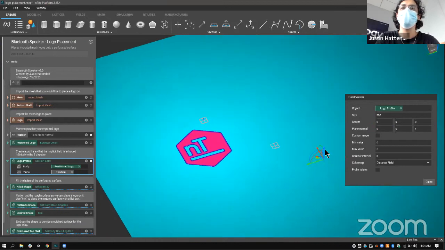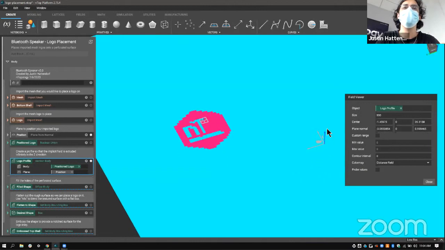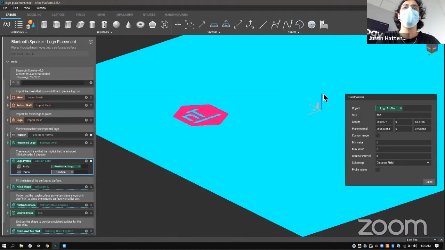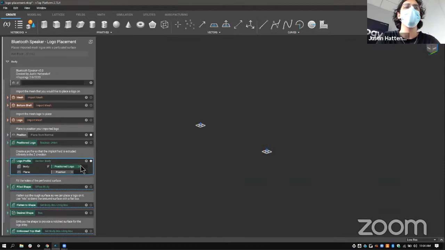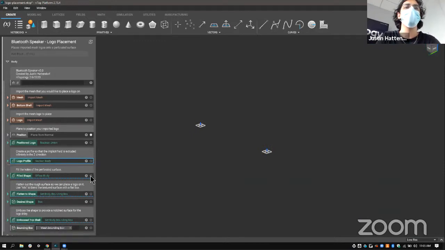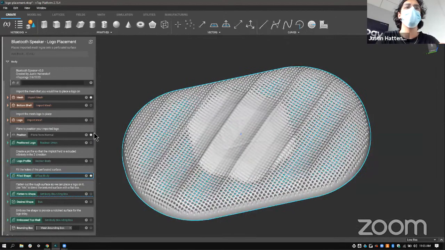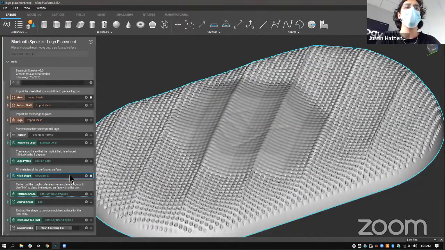The field for this is continuous all the way through. The reason we want to take a section of that is so we get an infinite field. No matter where I am vertically, we still get that nice print of the logo that I've imported. We're going to use that to fill the shape next. We have a ton of holes in this imported mesh here. So what I'm going to do is use an offset based off of that original nTop logo field and fill all those holes using offset.